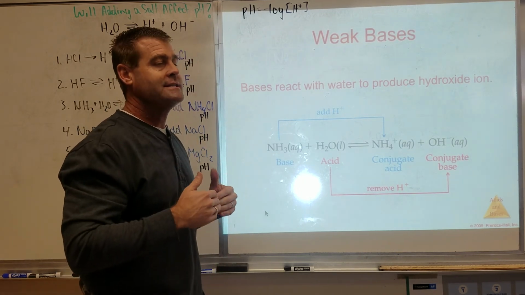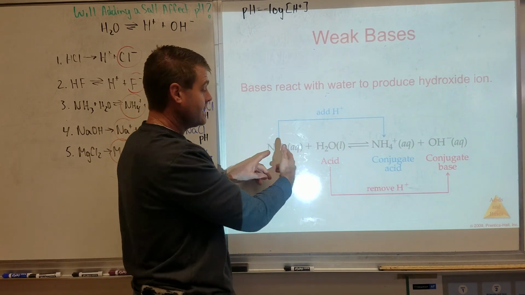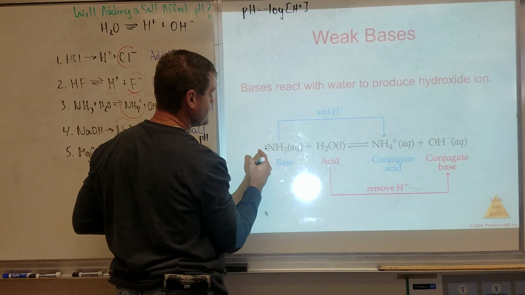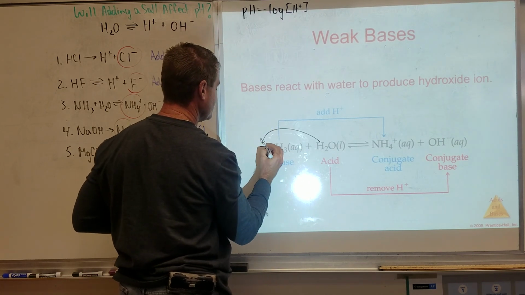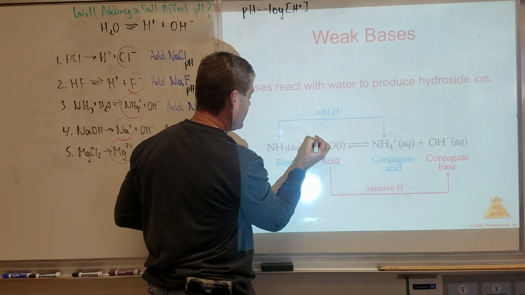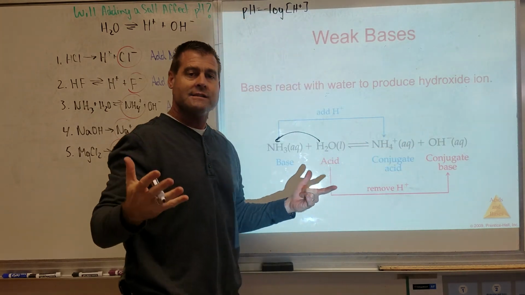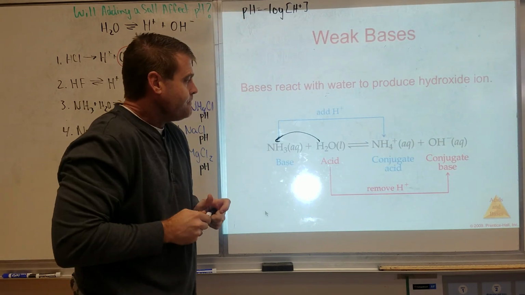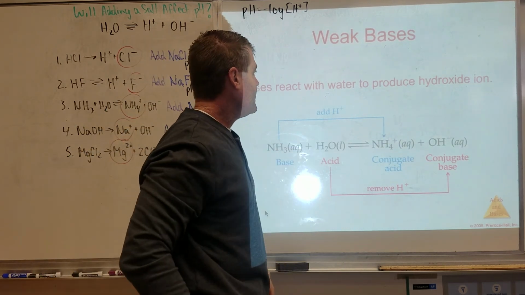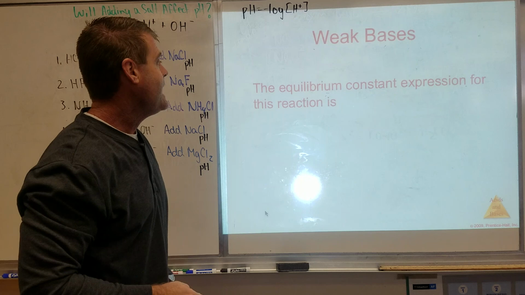They define a base as something that takes hydrogen ions. So that's what's happening here. You put ammonia in water, just like in Windex, and this acts as a base. You remember it's got a lone pair of electrons. That's going to attract one of those hydrogen ions, so it's going to attach to it and form NH4+. The water in this case acts as an acid, and you end up with hydroxide ions in solution, and that's what makes it a base. This shows how a base acts in water, much like with the acid.